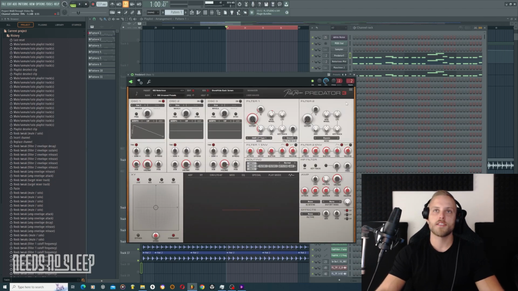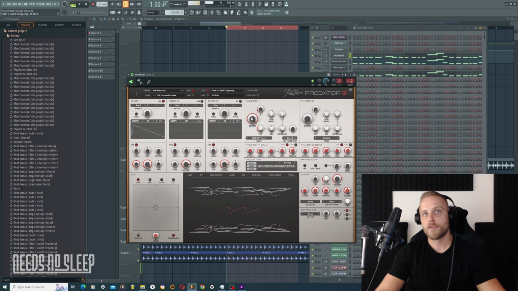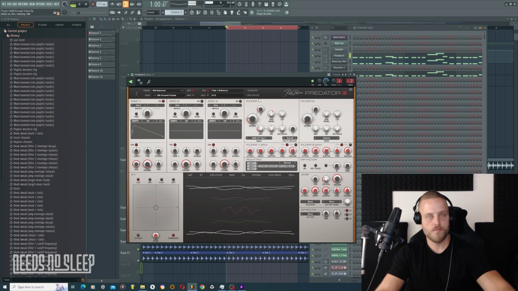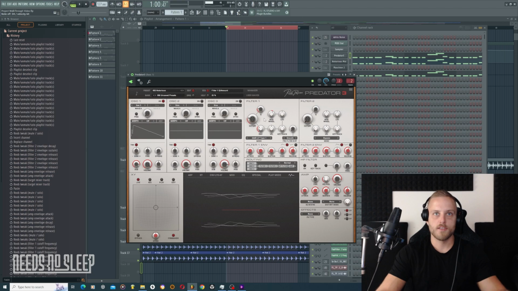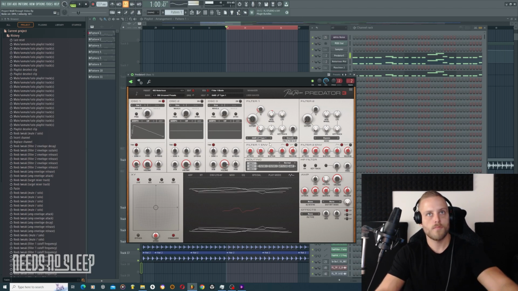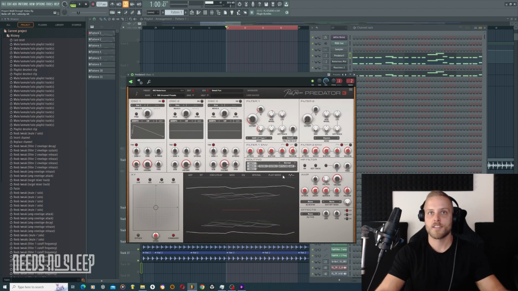So for Notorious, I use Rob Papen Predator 3, which is a really cool synth. Now this bass line is just one oscillator, a saw waveform, with some filter cutoff applied. And turn the Q value up, which is the resonance on the filter. And now you can start to hear it sounds like Notorious.